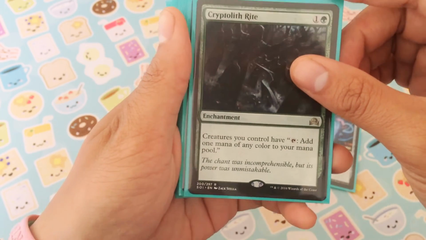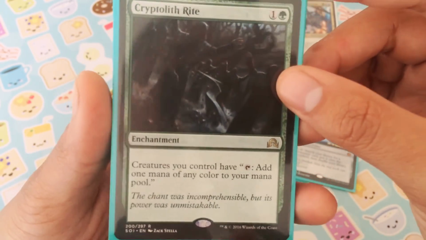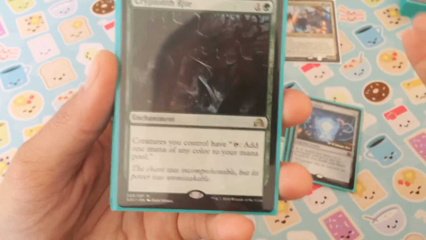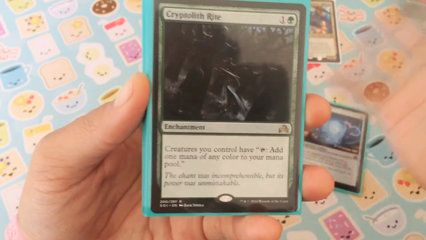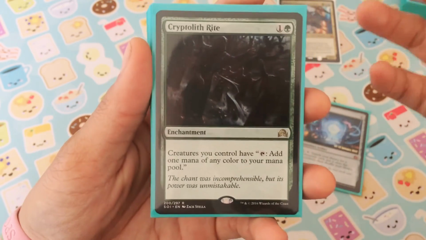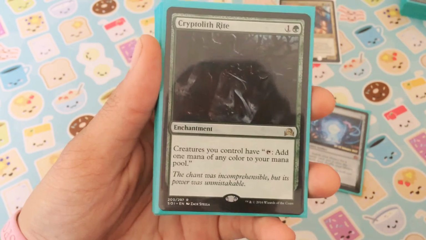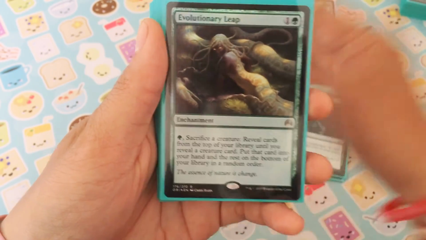Cryptolith Rite, which makes your creatures have the ability to tap for mana and add 1 mana of any color to your mana pool. So these are enchantments now. With Derevi in this build, you're making lots of tokens, and you can make lots and lots of mana. So yeah, pretty cool. Evolutionary Leap.